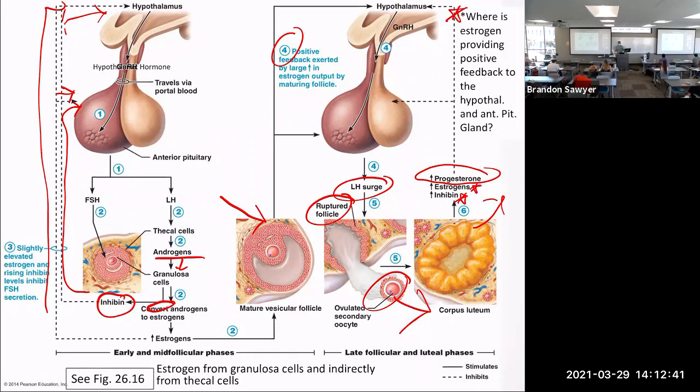Okay, so that's kind of the overall process, but then the next part here, we're going to dive into how this fits into the different stages of the menstrual cycle. So if you grasp this, then you'll be ready to understand it in terms of the 28-day menstrual cycle, which we'll dive into next. But any questions on this before we move into that?